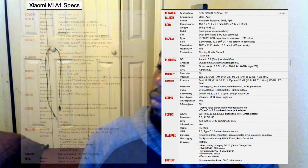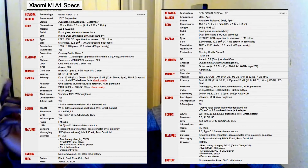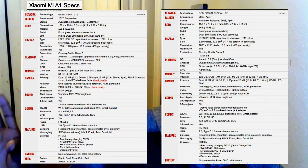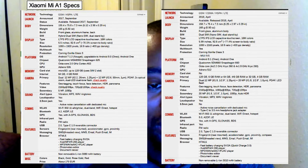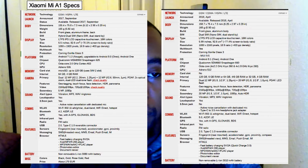So I'm going to show the specs for the Mi A2 and the Mi A1 side by side so you can get a good look at them. Like I said, I'm not sure if it's worth the upgrade — bigger screen size, better camera, and a better processor. It might be worth it.